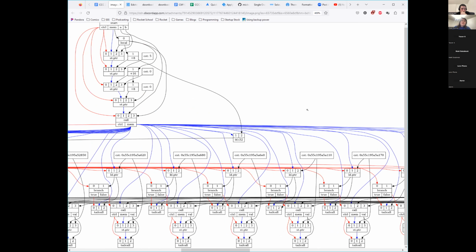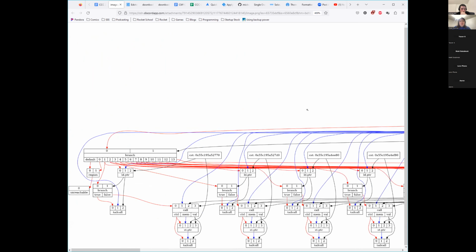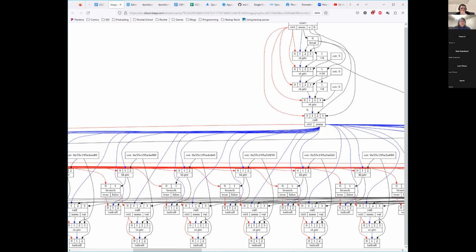Just don't. This is my call, like, switch on 13 values and call 13 different functions. Here's your default branch on the left for your 13 switches. Yeah, and that's unreachable. There's no default.